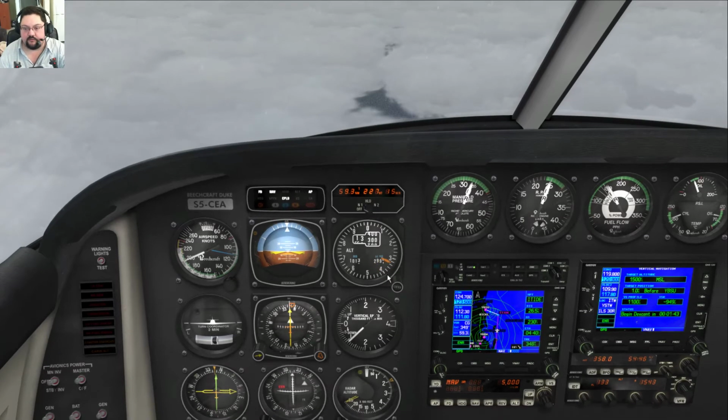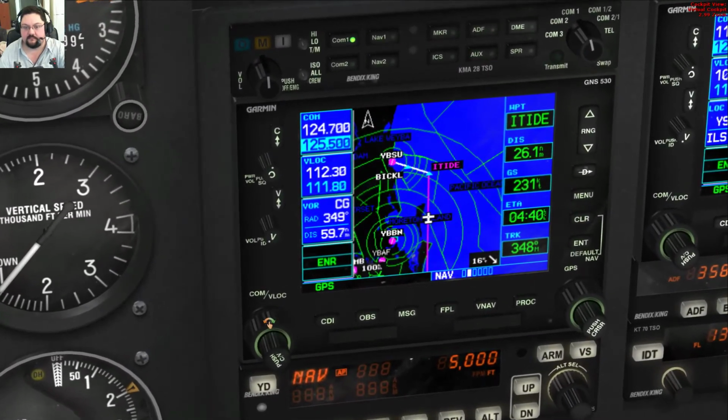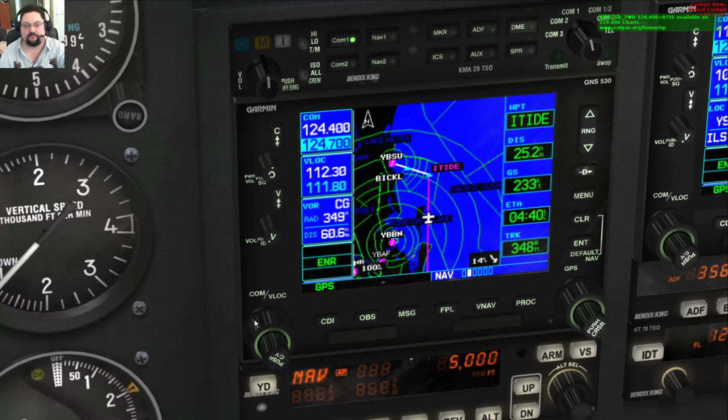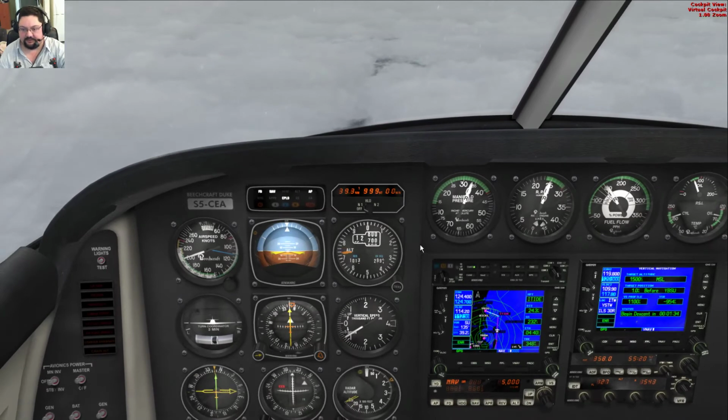Sunshine Coast 124.4. I'll check the... Here it is, 114.2. Stay with this approach for a little while.